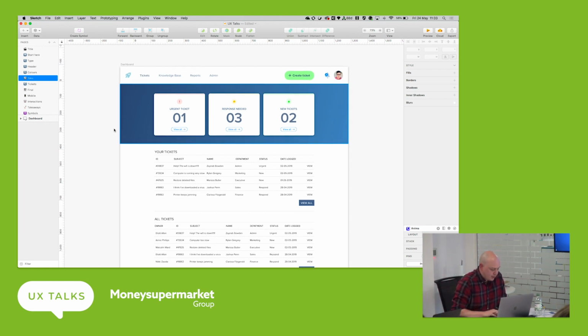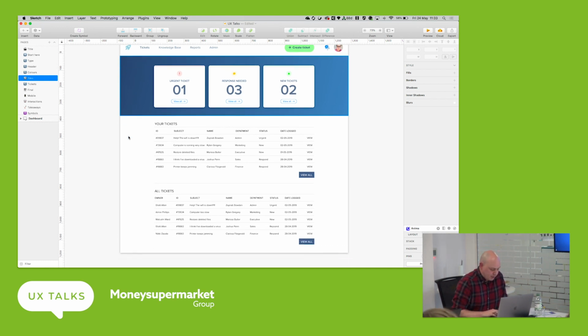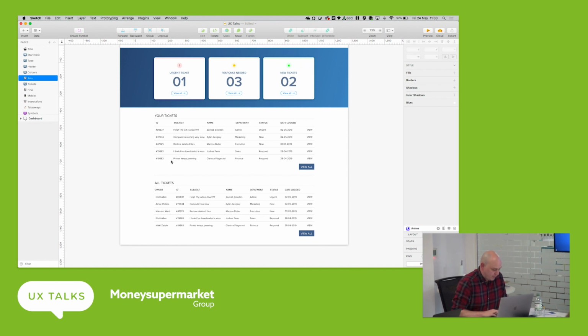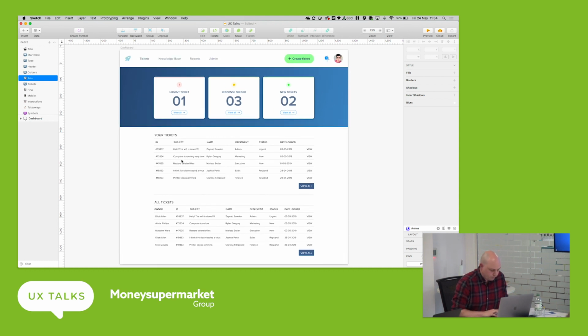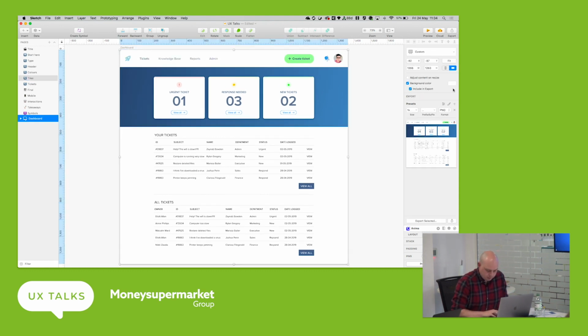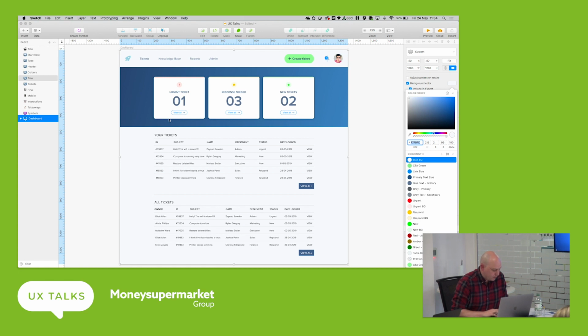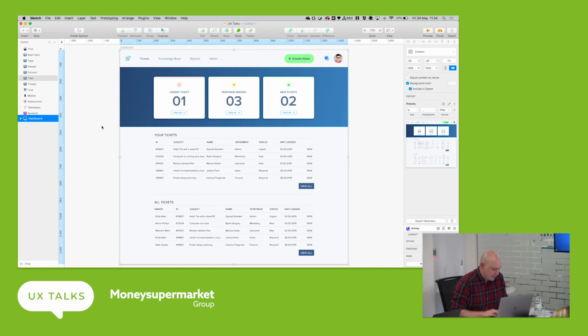Before I go any further, I just want to talk about the background colour. So currently we're using a solid white, which is great because it's clean and it gives good contrast for our content to sit on. In digital experiences though, we don't always want to use solid white. In large spaces like this, it can cause a little bit of strain on the eyes, making readability on the text a little bit difficult. So we're just going to change that and saturate it with a tiny bit of blue and just soften that a little bit while we're maintaining that really good contrast we have on this text.